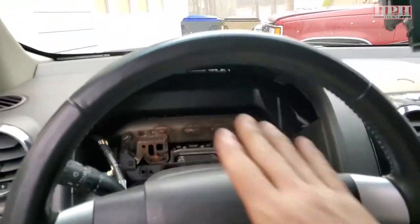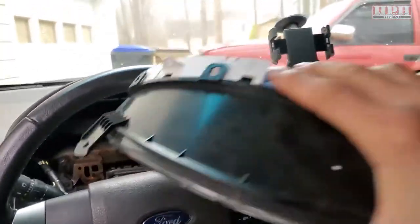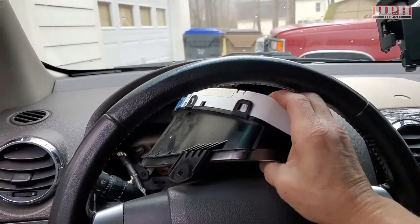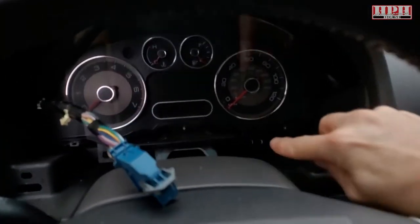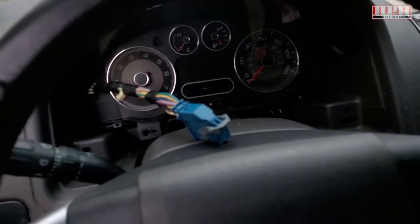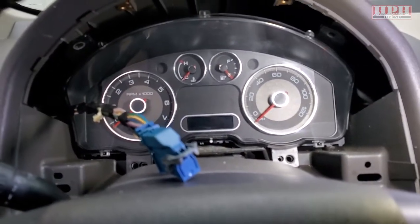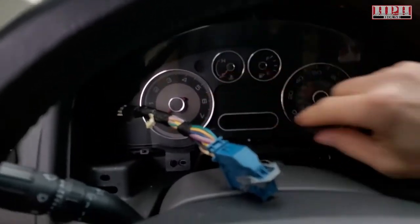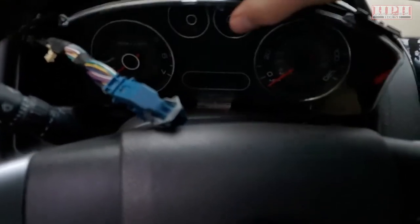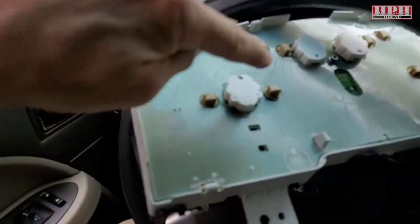To remove the cluster itself, I had to slide it out inside the top of the steering wheel because it wouldn't quite fit otherwise. You can see it will fit going through the steering wheel and then down in there like so. Those screws are also down in the corners — basically the same size little screws. If you're noticing lights out along the cluster, pull it out and go right through the top of the steering wheel.